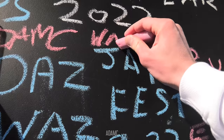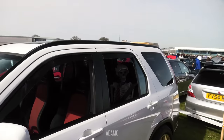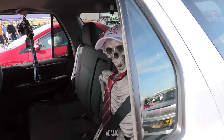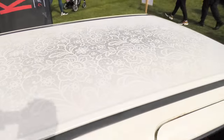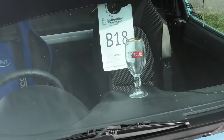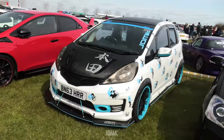Adam C was apostrophe ear. Did you? I've just realised someone's nan's passed away in the back of the CRV as well. It was quite a long queue, but commiserations. We can check out some of the alcoholics on display in the K10 Micra with a fancy roof. I was going to say this chap has won a trophy, but no, it's a glass of Stella. We've got more alcoholics. This is the new Aventador, you can tell by the doors. Boy, that is a jazzy Jazz.